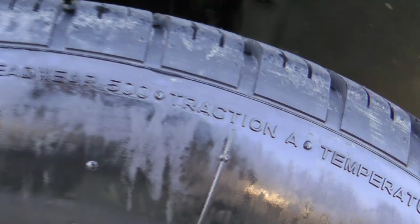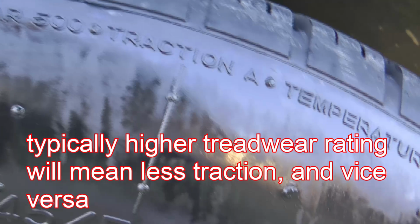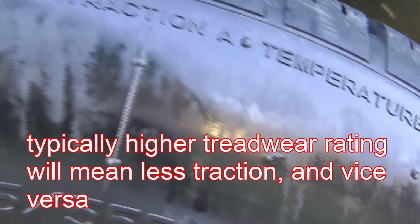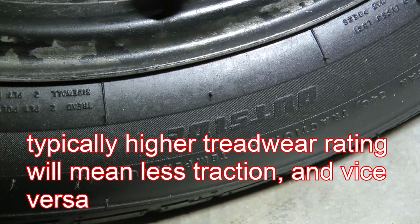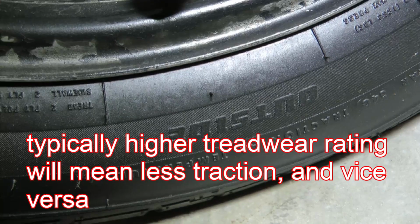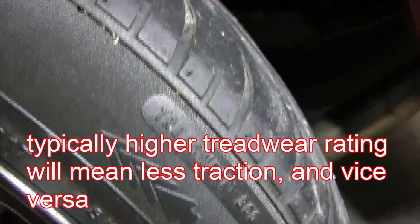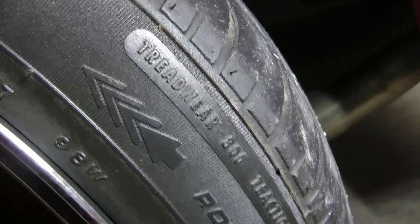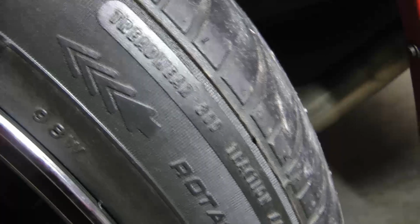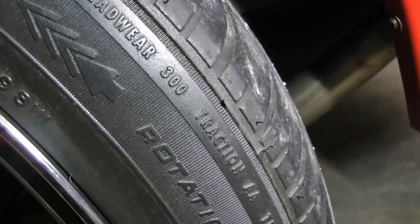Tire treadwear rating is another one that may be more consistent within a brand, but trying to compare one brand to another brand, the numbers may not be all that relevant. Obviously, the theory is a treadwear of 200 will last half as long as a treadwear of 400, but that's a little simplistic, and the reality is your treadwear has a lot more to do with how you drive than just the tire. Obviously, if you do a lot of burnouts, a lot of hard cornering, have wheels that aren't properly aligned, that sort of thing, your tires are obviously going to wear out a lot sooner than if you ease into acceleration, ease into braking, and ease into turns.